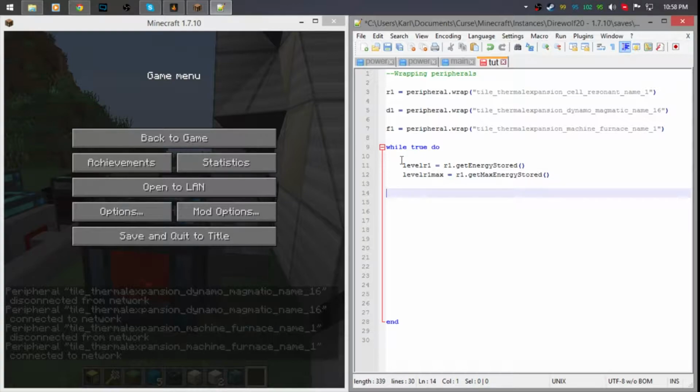And I'll quickly show you how to do it, and then I will add the rest. So I'm just going to be displaying the resonant one, then I'll add the rest, just so you know how to do it.